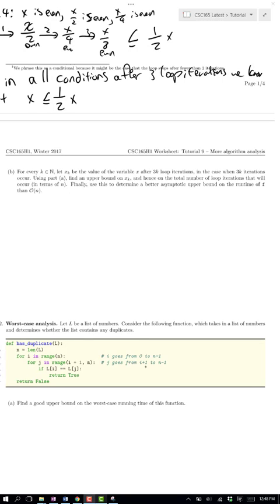Okay, so we're asked to find the upper bound of xk in total iterations that will run for the upper bound of the runtime of f.